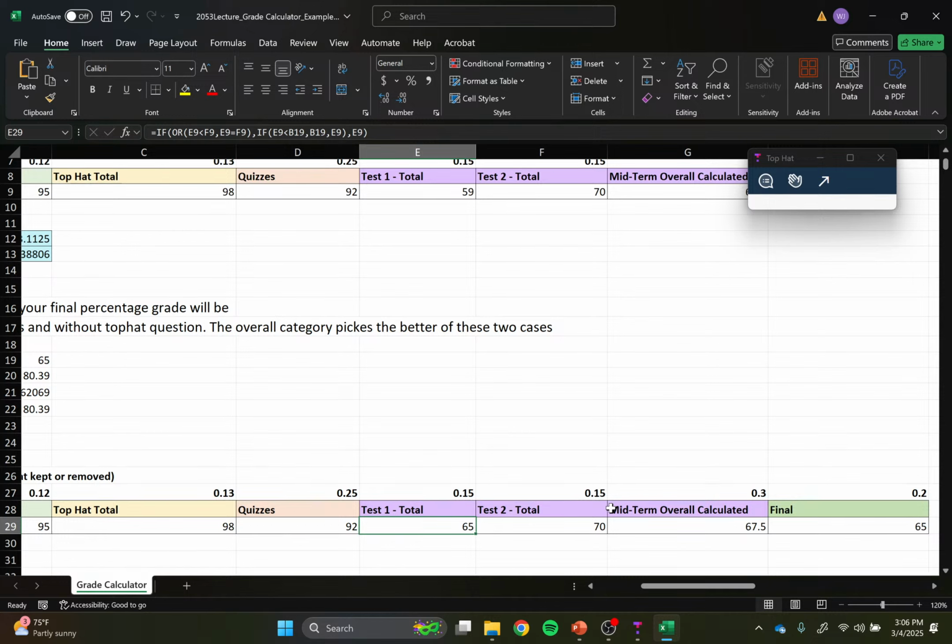Great. So that's there. Use it. Play around with the numbers. I have no idea what you're going to get on test 2 and all that. You got to play around with it. Yeah. Does this include the points from the extra credit? This does not. That's a great question I forgot to mention.